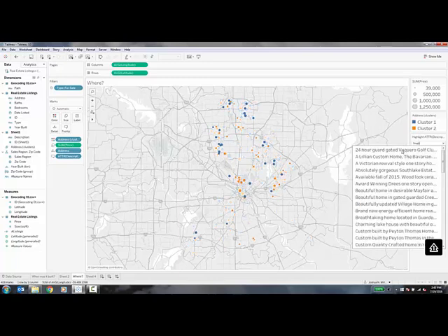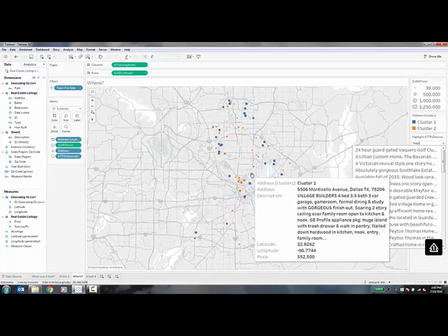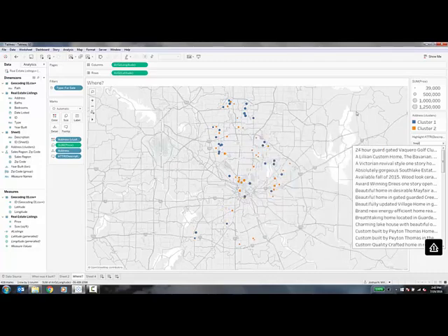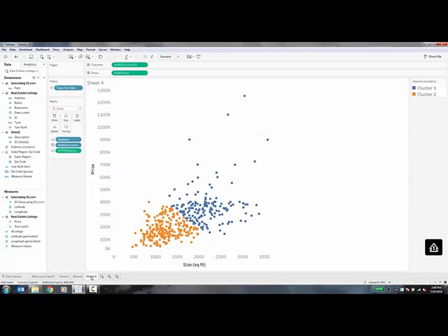And so I can start to see what's going on with my data, and I can highlight the marks that I'm interested in, but still have the other marks there just for reference and just to see what's going on. So the highlighter is an incredible capability of Tableau as well. All right, and I can do that on all kinds of visualizations. Here's the highlighter based on my scatter plot.